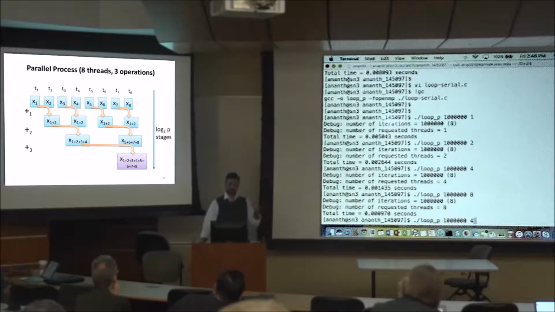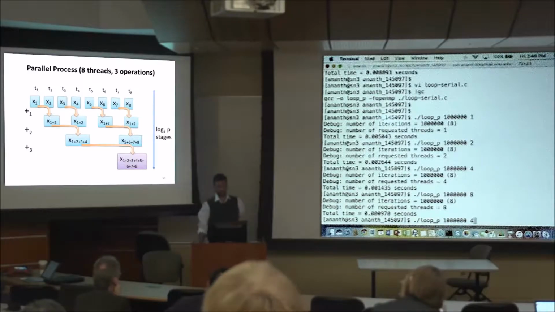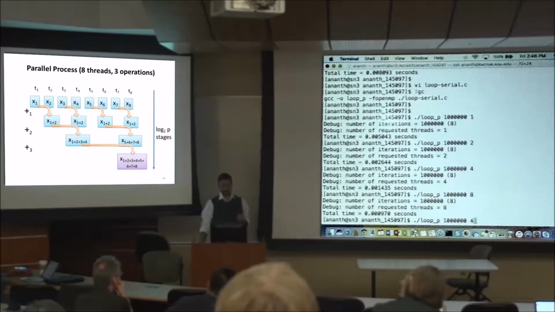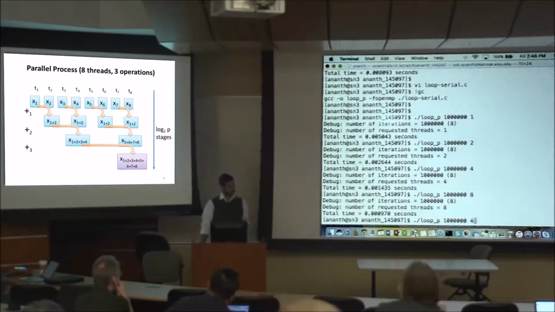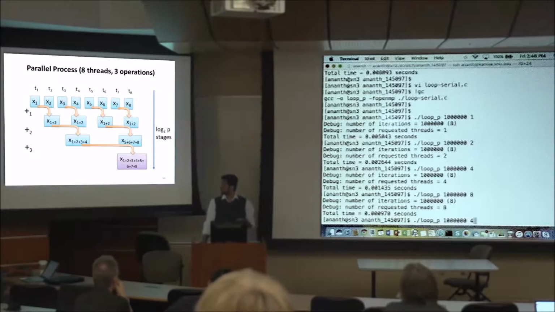Let's say that partial sum is what is indicated in this slide. It says x1 is the partial sum generated by thread 1, x2 is the partial sum generated by thread 2, using whatever block or batch of the array that it looked at. Then we can use essentially this reduction technique. Reduction technique is very simple once you see this. So what this says is basically thread T1 sends its data to thread T2.